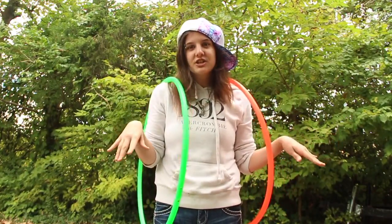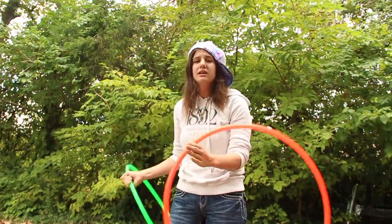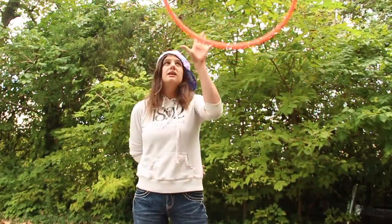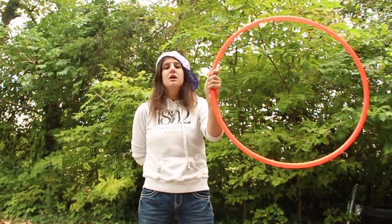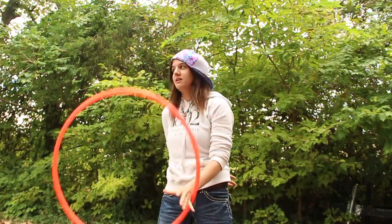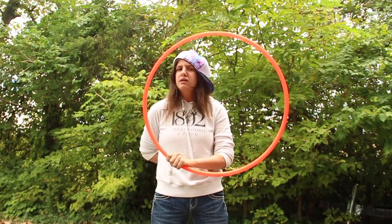So it is a little tricky at first. Some pointers on this move. Whenever you're tossing it, I would definitely practice tossing it without the other hoop for a second. Getting it in that solid line motion, not throwing it too high, and also not throwing it over here. Really make sure that you're focusing on getting a nice straight, kind of short line up.